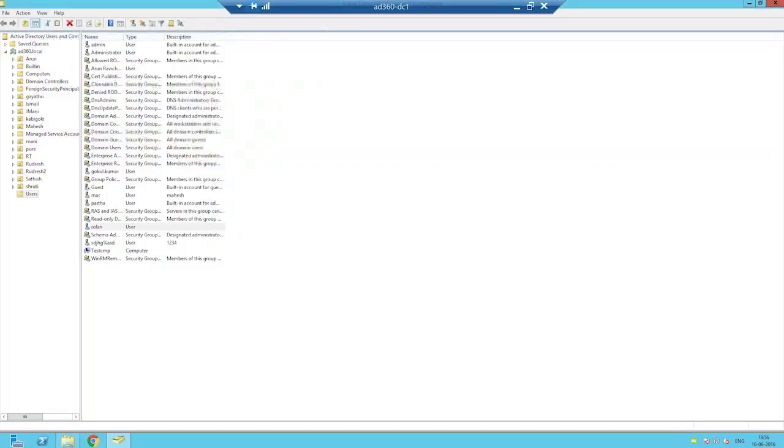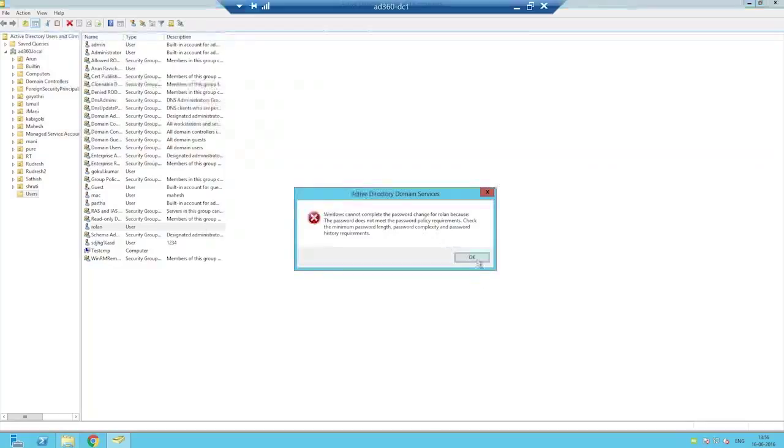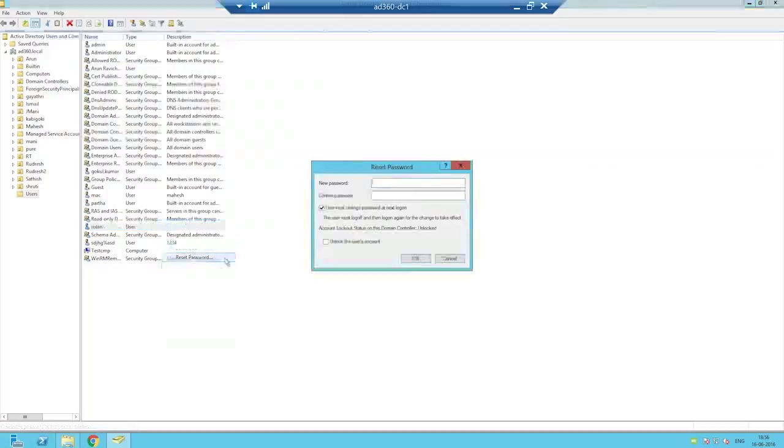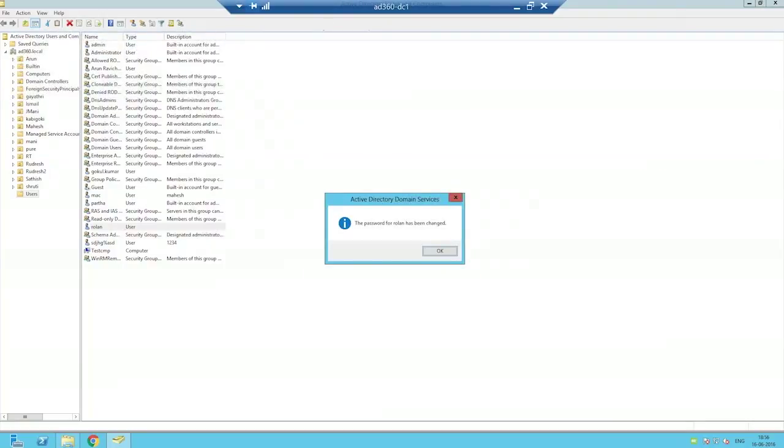Checks again, making sure that if it meets the password policy requirements, and I have not. Let's try that one last time. And it says I've reset the password.